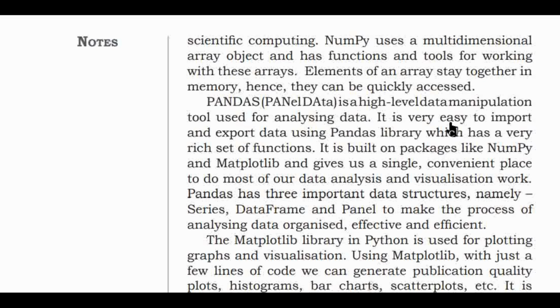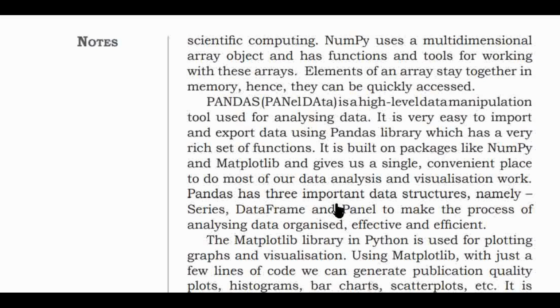It is very easy to import and export data using the Pandas library, which has a very rich set of functions. It is built on packages like Numpy and Matplotlib and gives us a single convenient place to do most of our data analysis and visualization work.